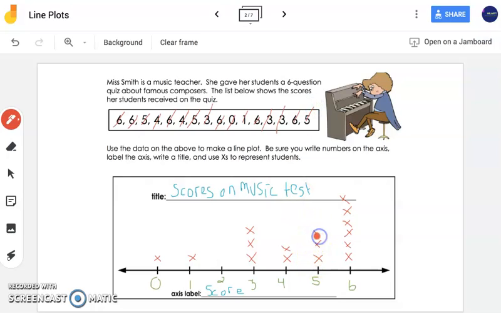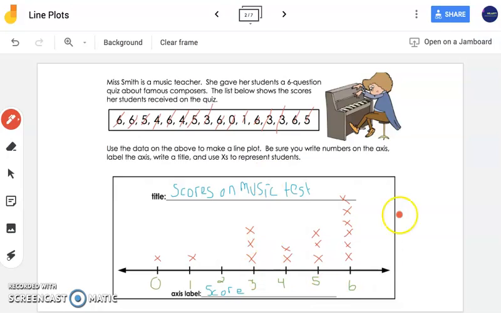And notice I've now made sure that every piece of data in my chart is now represented in my line plot. So notice this line plot that I just created is another way to display this data that's in my chart. And in fact, it's a little bit easier to describe what's happening here and to really represent the data given to us when we want to talk about how students did on this music test.